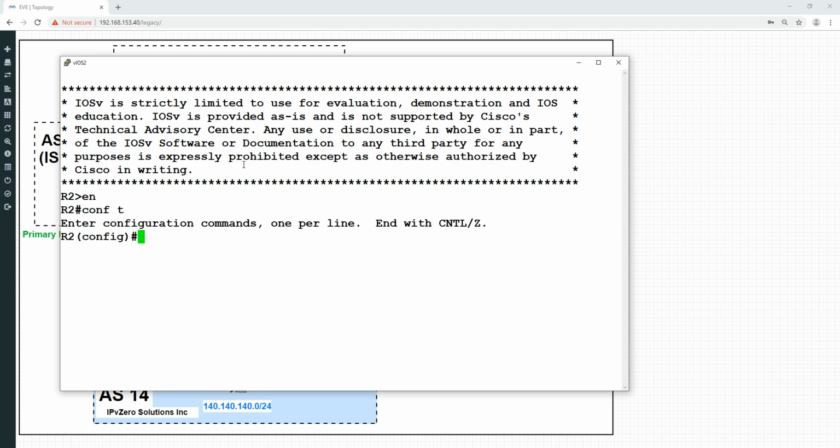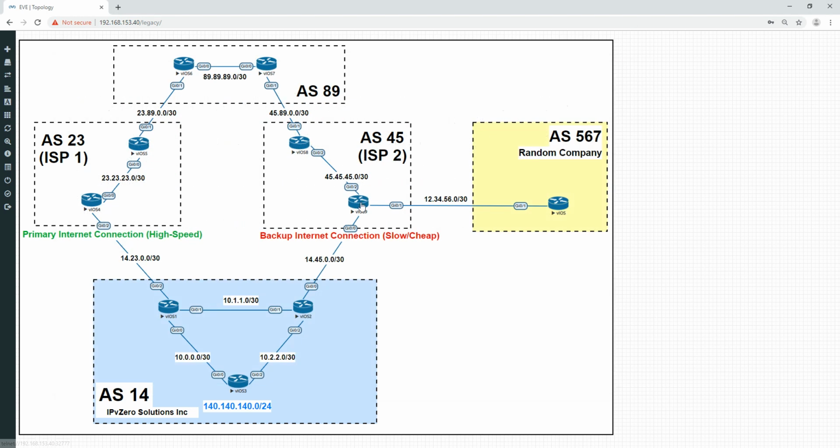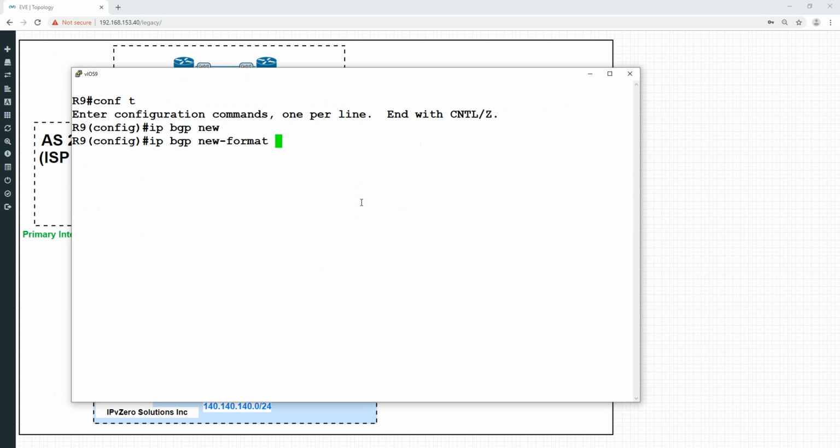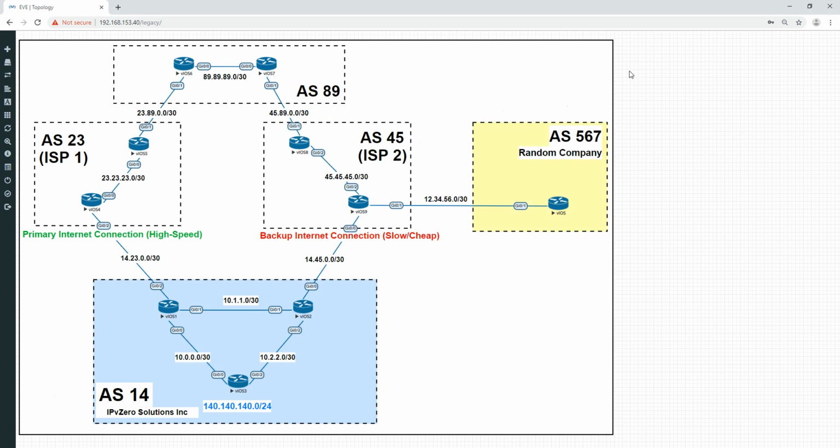Now what I will say is, when you're doing this, BGP communities have an older format and a newer format. The newer format is much more readable, and if you type in ip bgp-community new-format, you're going to see that. Because if you write it as an AS number followed by the policy, it's going to convert into a much longer number and it'll be hard to read. So the new-format command will let you see it in the simple format. So that's a little tip for you.